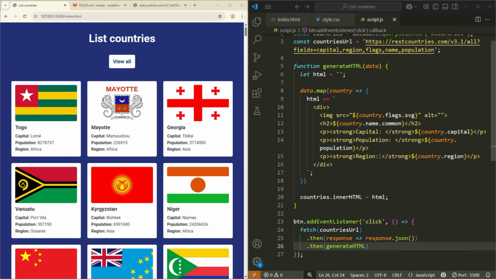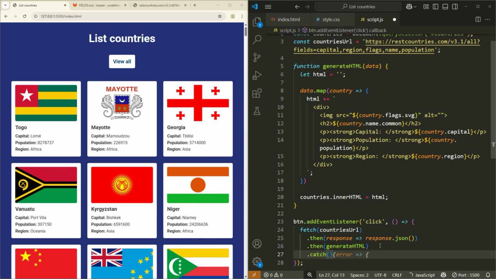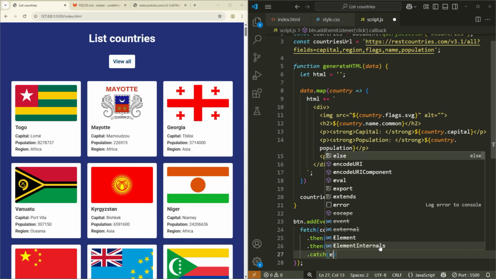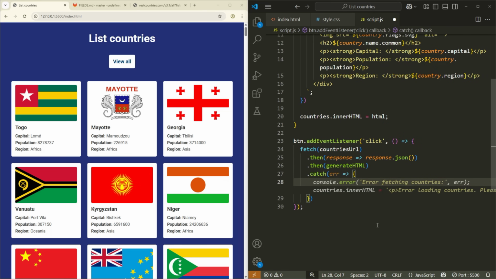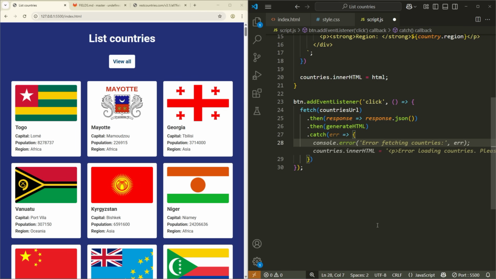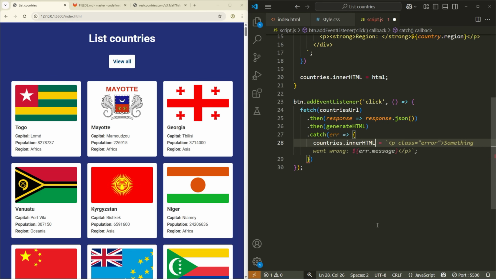Let's also add a catch method. This will show us an error message if there are any. Here, add ERR as a parameter. To show the message in countries div, add countries.innerHTML equals.